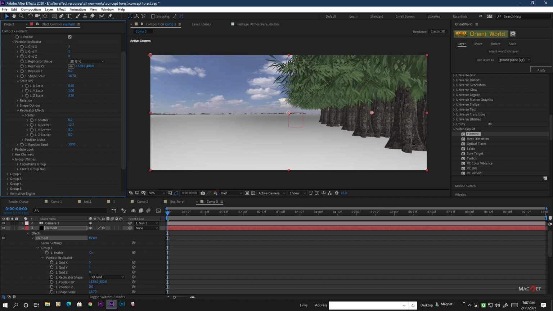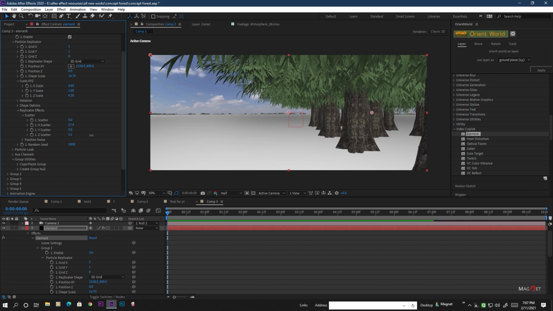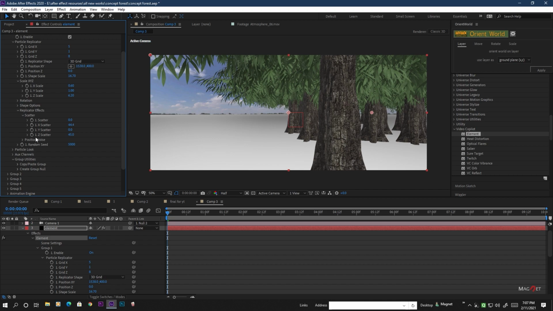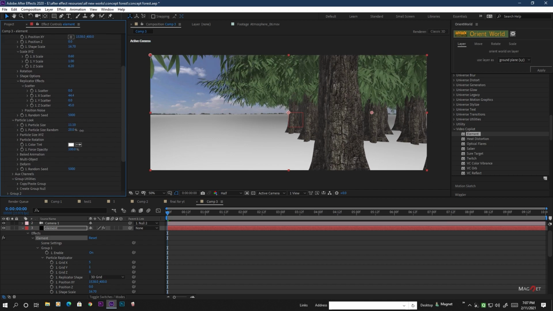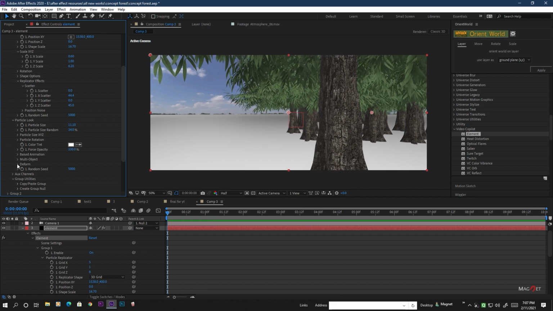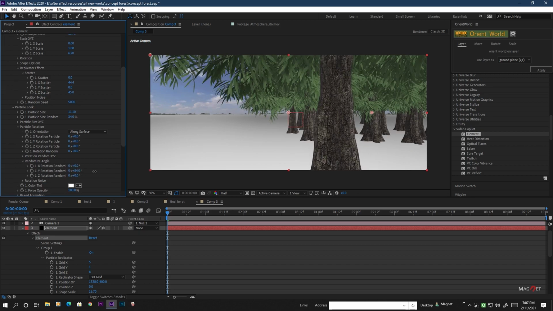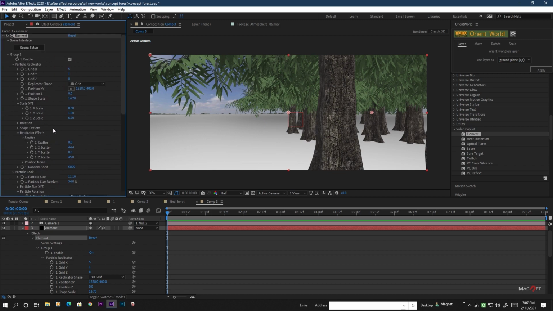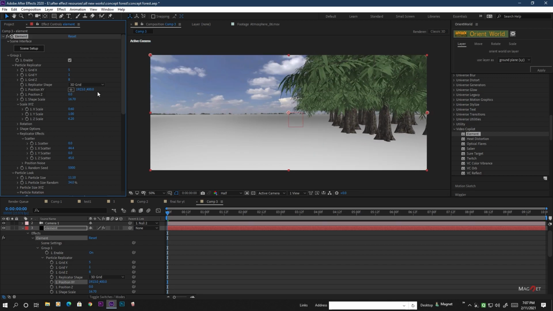and now we change the X scatter and also the Z scatter values like this. Okay, now go to the particle look and increase the particle size a little bit and increase the particle size randomness, and now go to the particle rotation here and go to the randomize angle here and also change the randomize Y and rotation randomization only. Okay, and now we place our trees somewhere here.